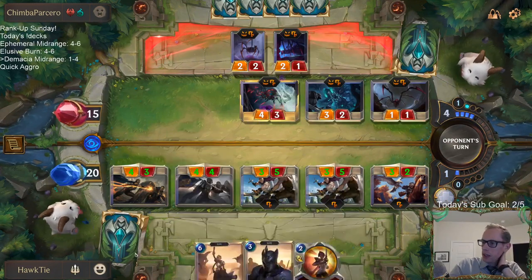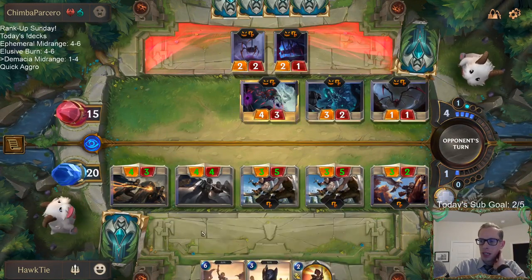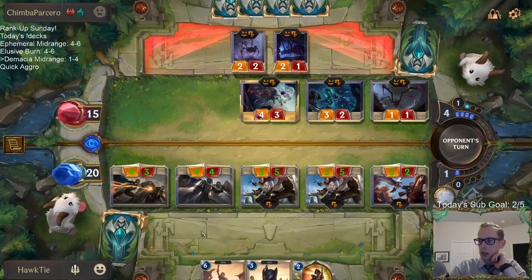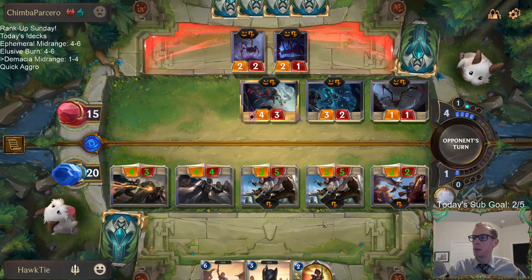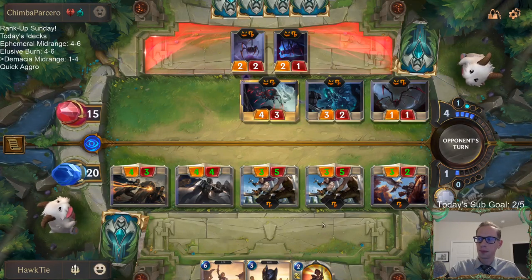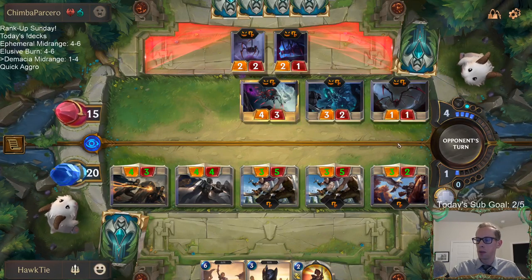Gonna try to eat all of these and make these other attacks. They can obviously have some kind of tricks to make it so I don't eat all of them, but I'm not even making it so anything trades by getting rid of this 1-1 with my 3-2.